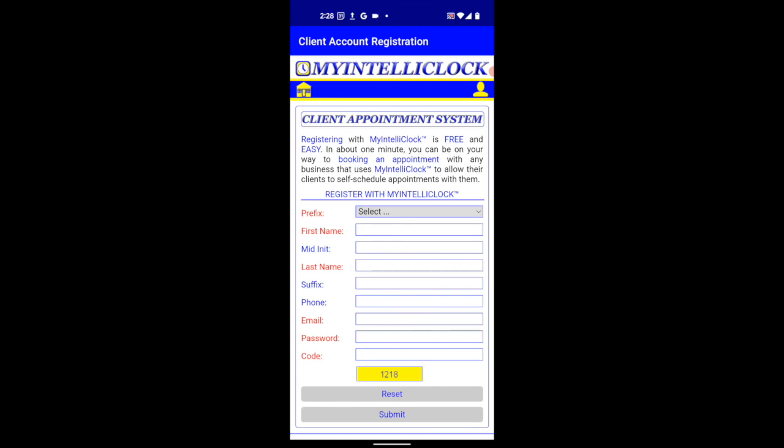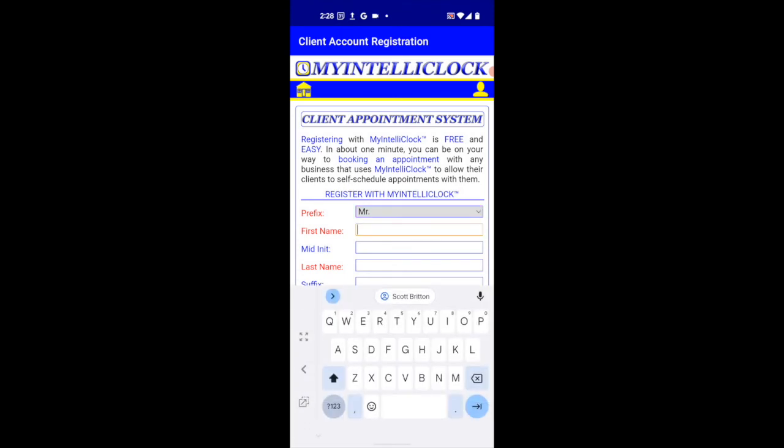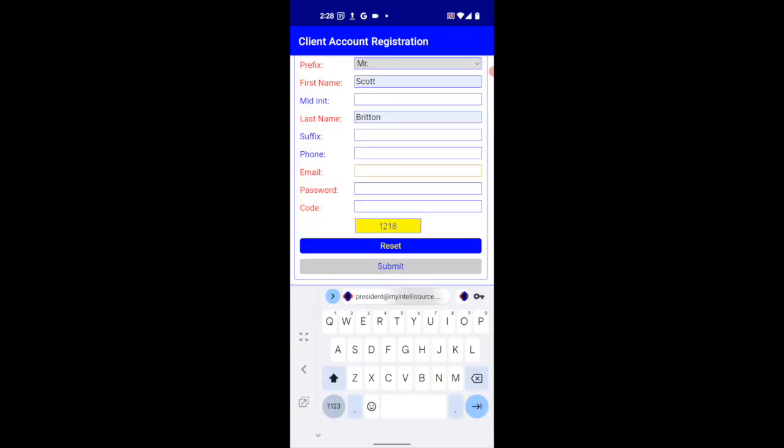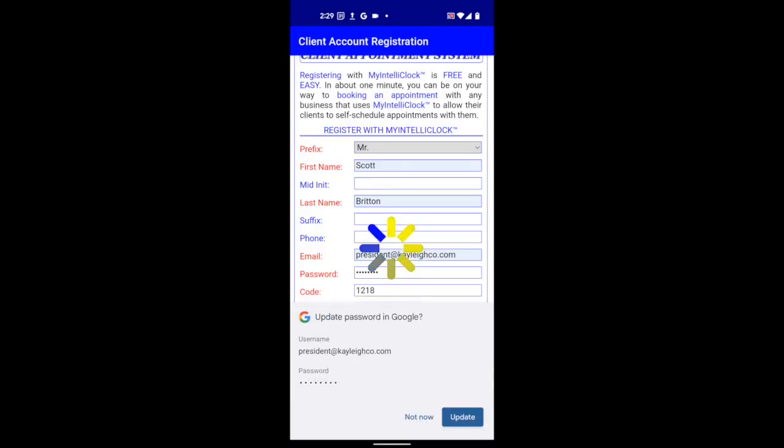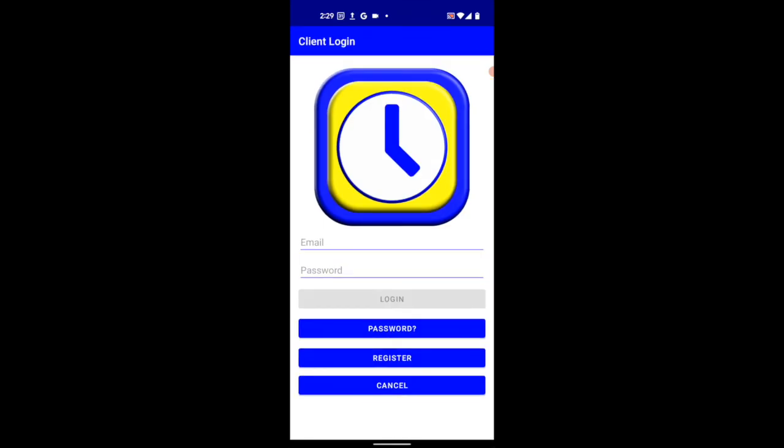So I will register myself as a client and hit submit, and then I will go back and log in. I enter my login credentials and a list of businesses will come up.